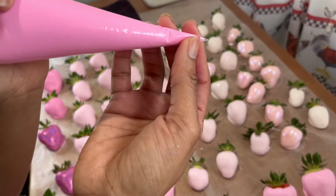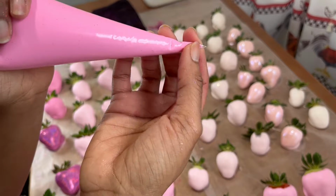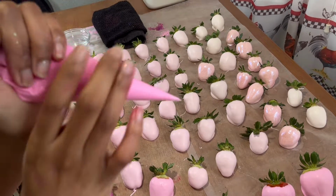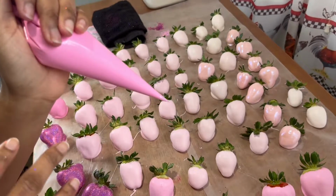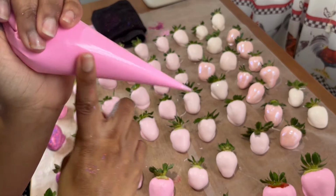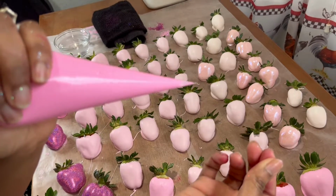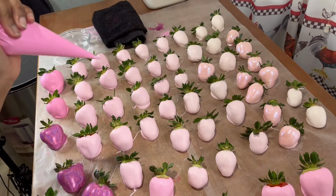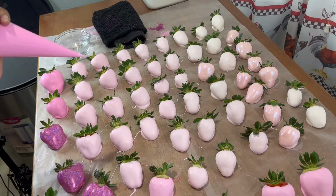We're gonna cut off this little bitty section on the tip to make some fine, elegant drizzles. We don't want any big floppy drizzles. We don't want anything that looks like it's just plopped on top of the strawberry. I've seen those too. But we're gonna go ahead and do it gently and elegantly, okay? So a steady hand, and there you go, okay? Nothing chunky, right?